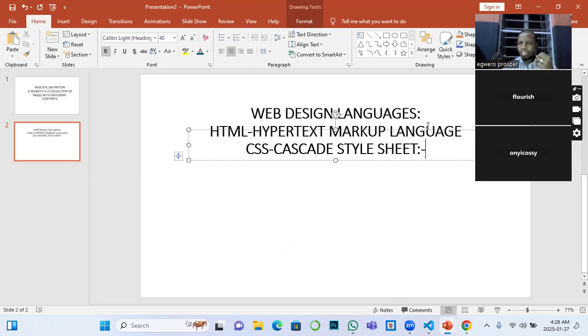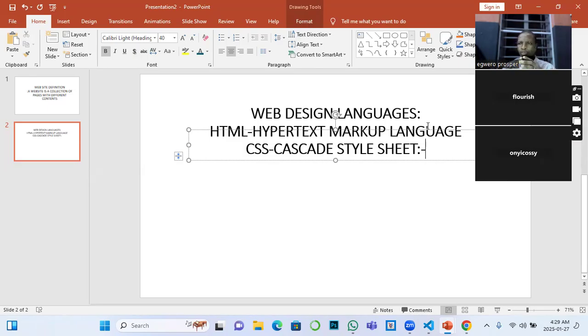Presentable, to make it look nice to the people, to the viewers. So that is what we do with CSS. For example, when you add an image to your web page, you will need CSS to width it, to resize it for you. Either if the image is too big or if the image is too small, you will definitely need CSS to resize the image.